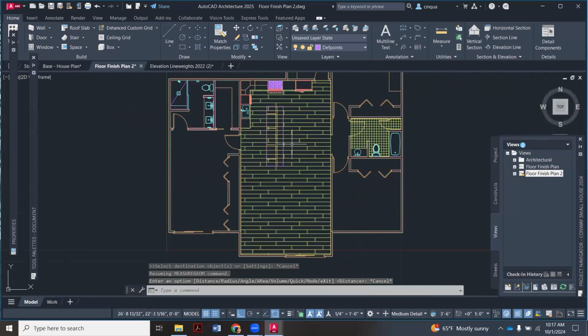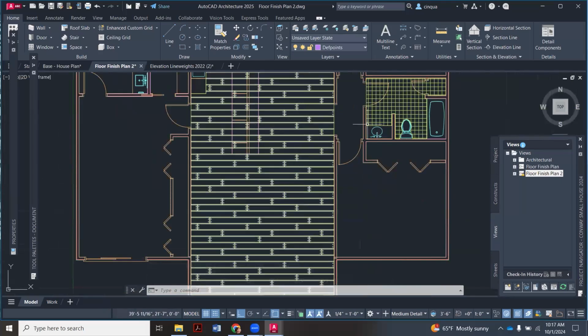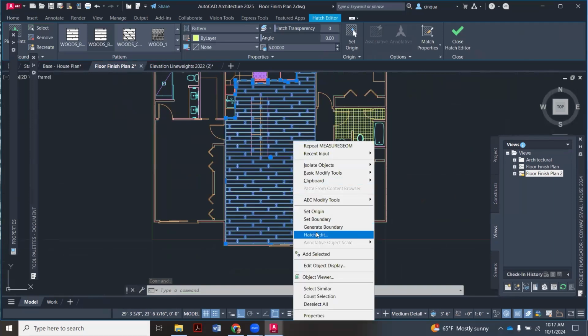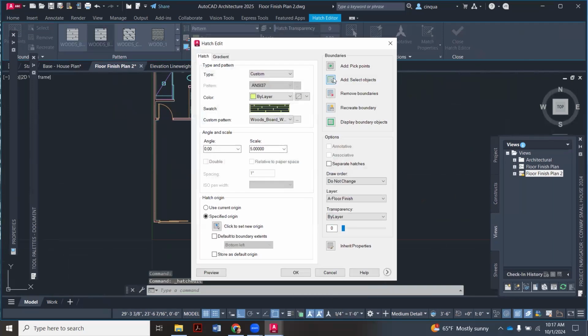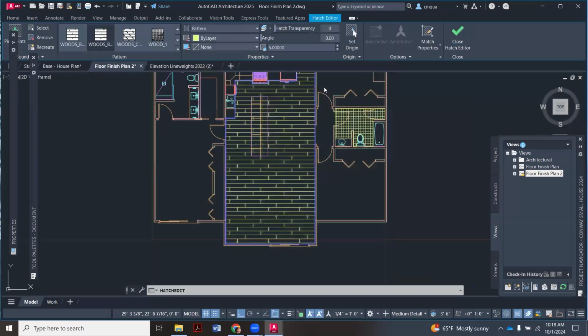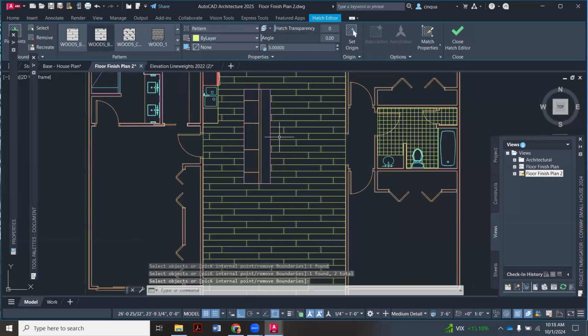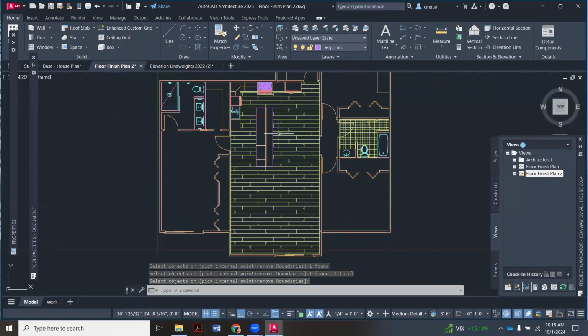So again, to make it easier for the trades to read this, we're going to treat this like we did with the toilet. We want to have it blank here so people can see that there are cabinets here. The way this works is you click on this, right click. Oh, it's paused. There we go. Hatch edit. And then what you want to pick is this add select objects. Here over on the right where it says boundaries, you're basically giving boundaries to the hatch pattern. So we're picking the second button there, add select objects. Then it allows me to click on this object right here. Click enter. All right, and then it deletes it out for us. So this is a nice way to clean this out.